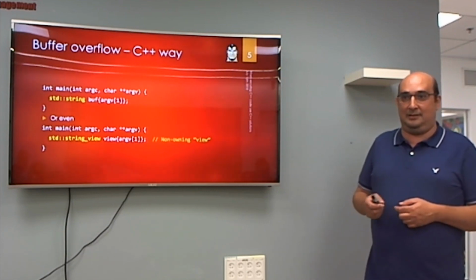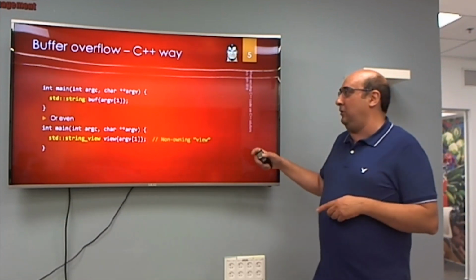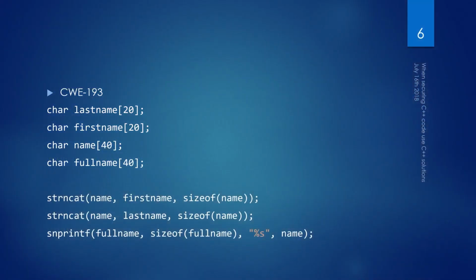If you're not using any library that needs to see it as a character array... We will see what happens when you go back to the library. Let's see in our next example. Okay, we have here a character array, for example, and we want to concatenate the string and truncate, so it will go into that library. The full name should go, for example, to a database, which is limited. Okay, so what's the problem here?